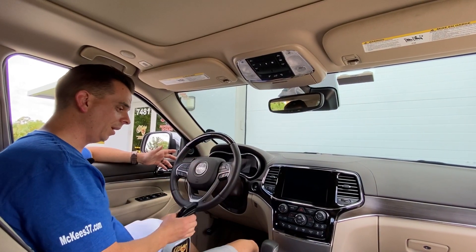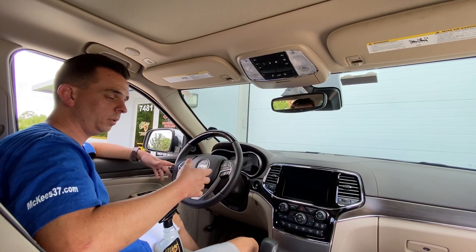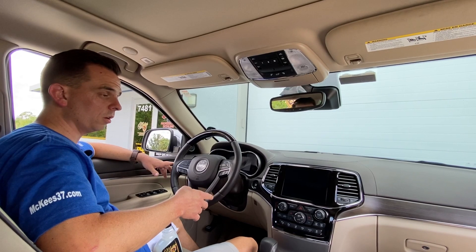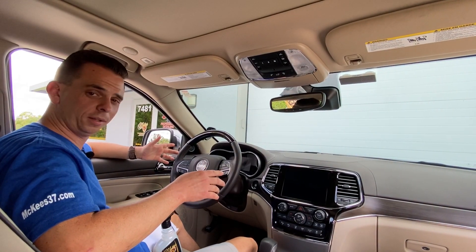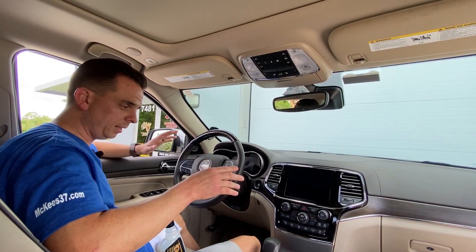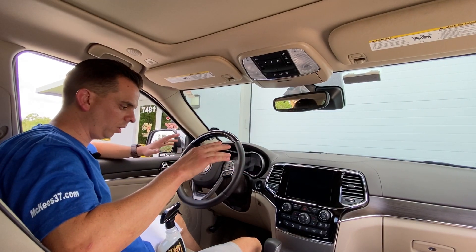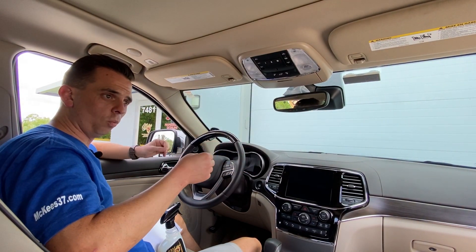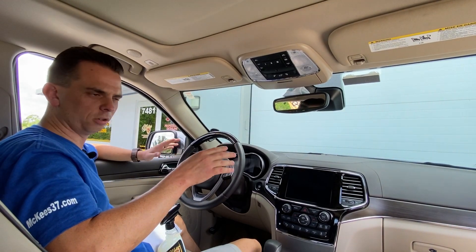You're going to use it as frequently as you use our wheel cleaner, tire cleaner, or tire shine. What it is is a quick detailer for your vehicle's inside. It's not any kind of glossy, make-the-surface-slick, liquidy product. It's a water-based mild cleaner — very mild — it's not going to take off harsh stains.